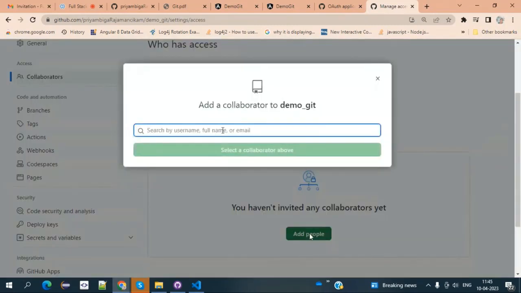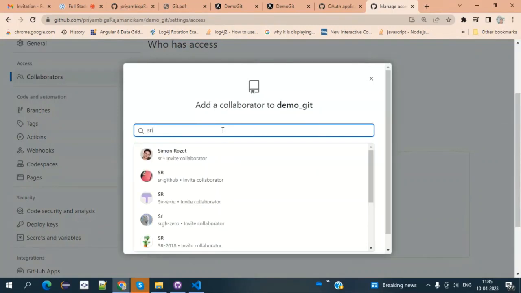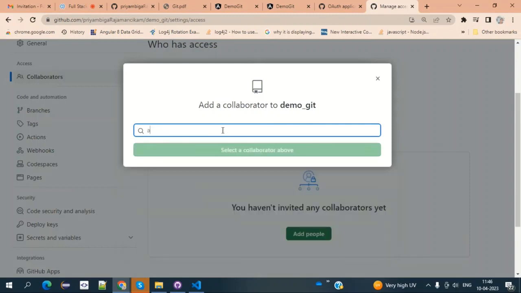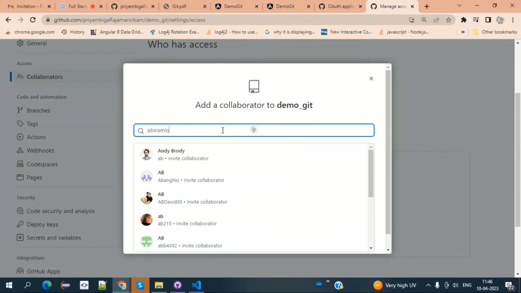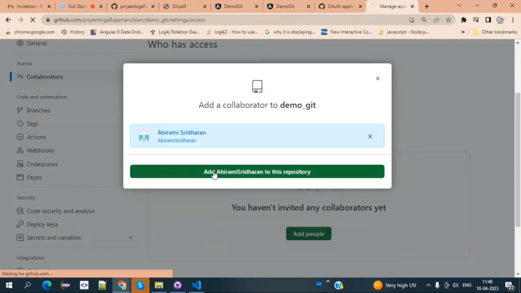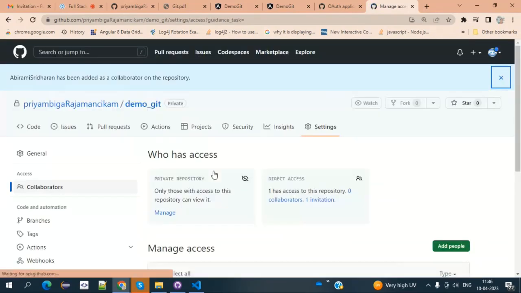So for example, I'm going to add Abhirami Sridharan to this repository.